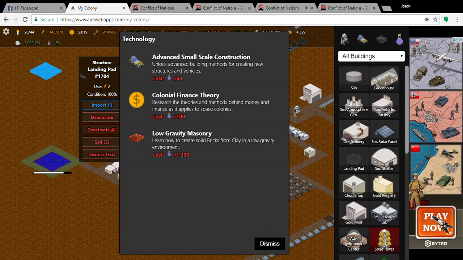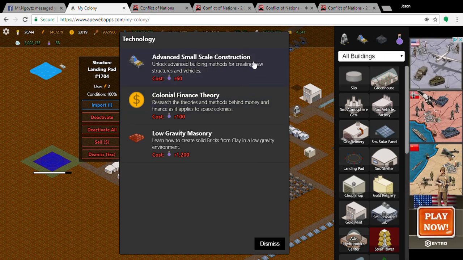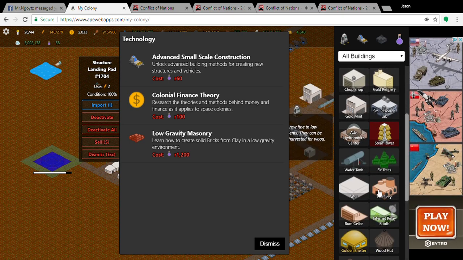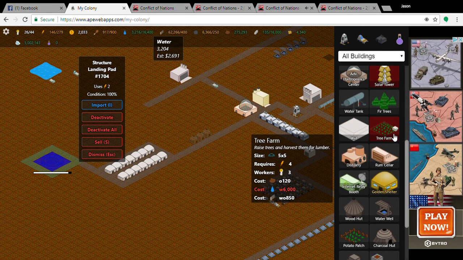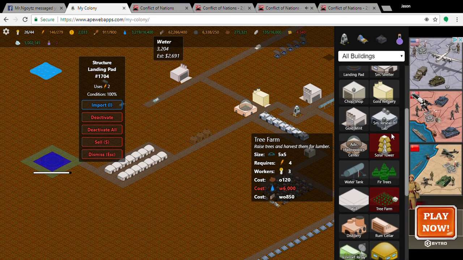As you can now see, I am very close to becoming to the advanced small scale construction. This is going to unlock a lot of new things here for me to show you. As of right now, I can build a tree farm. This will raise your trees and harvest them for lumber. This is very good.